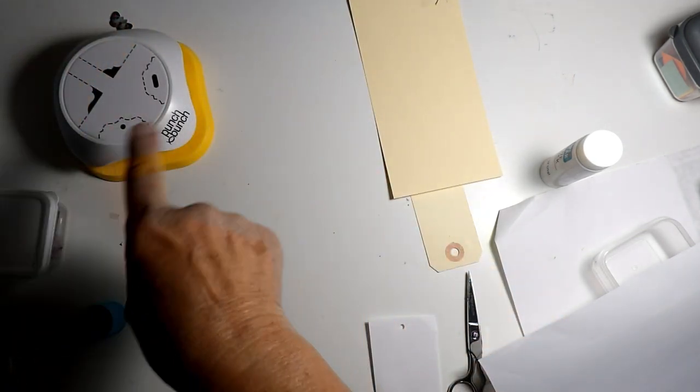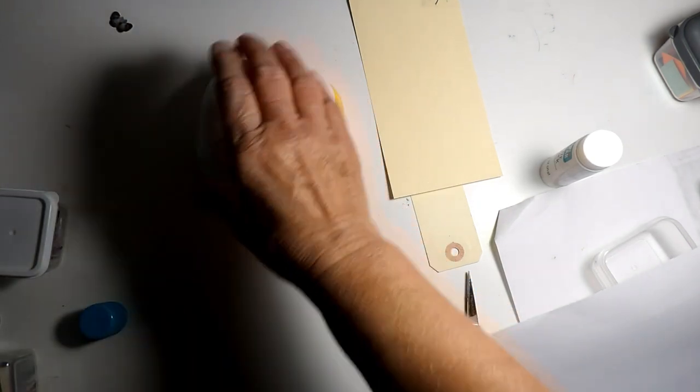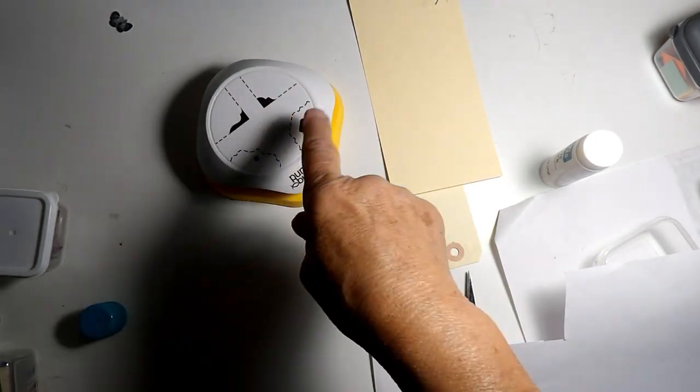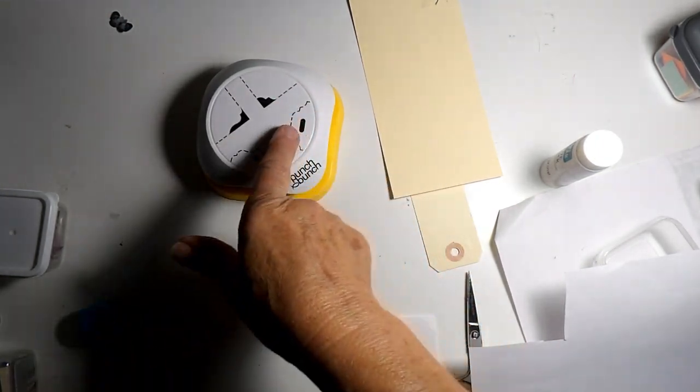So that's just my little review, the Punch Bunch. I would suggest getting it if you're wanting these fancy corners and this slot thing here.